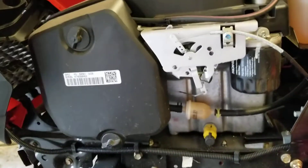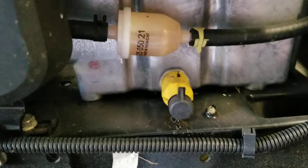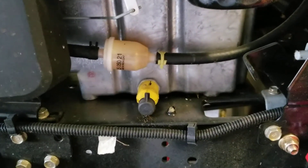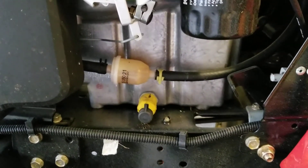Another thing you should consider servicing at this point might be your air filter. If you're in a dirty area, just check it and see how it's doing. I don't know about changing the fuel filter every year — it's possible. I run this thing maybe once a week or once every other week for the summer, about 12 to 13 times total and tow around a couple of things. So it's not really worth me changing.